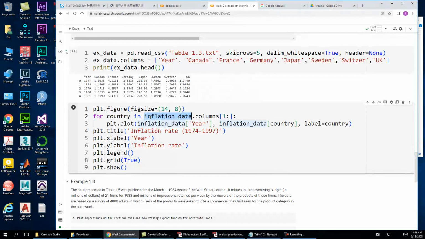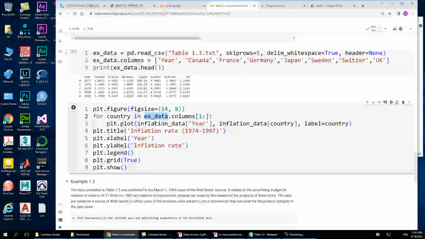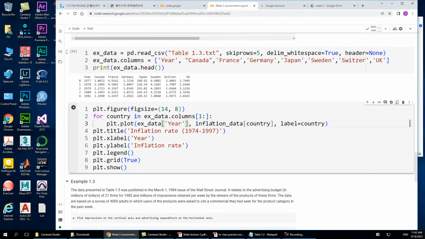Country will be not the inflation rate but in the exchange data columns. Again, exchange data will be used here, and instead of inflation rate, we will just use the exchange rates.